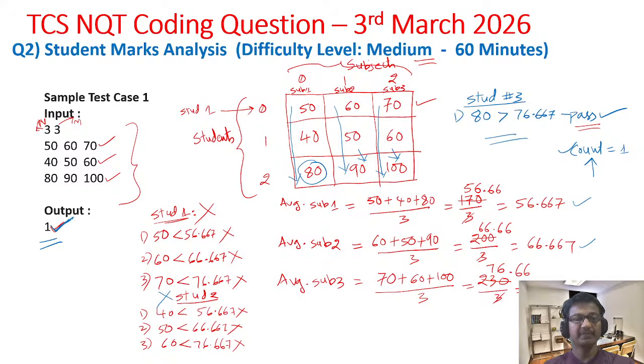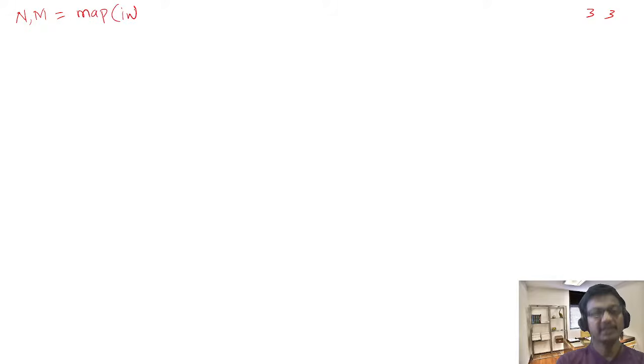So for that, what we do is we read the n and m values. This is your input, where 3 is given. How can you read these n and m values? I am reading the n and m values here. For this, you can use a map function. You can just say map of int comma input dot split.